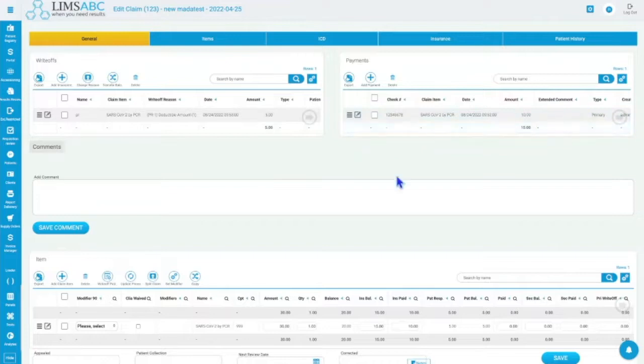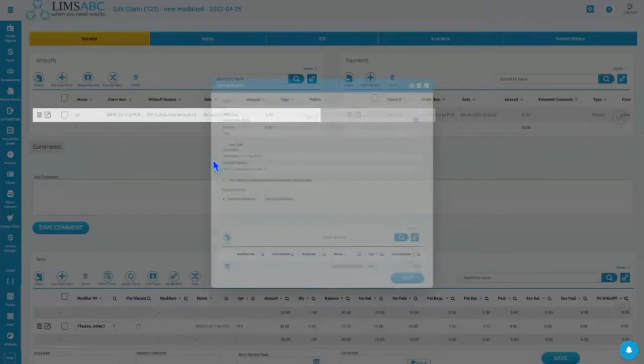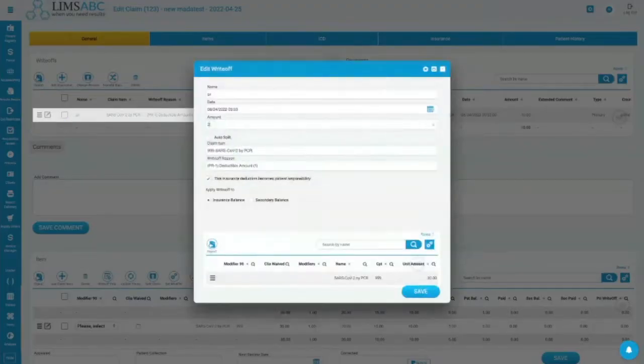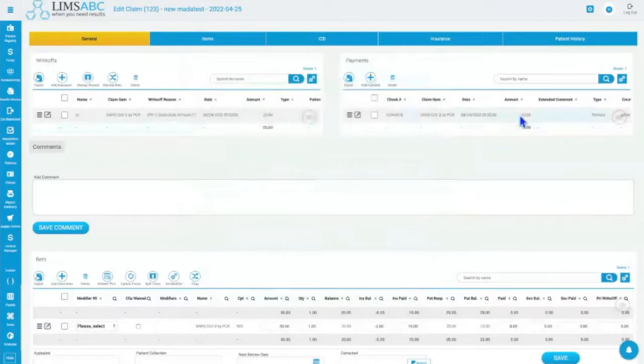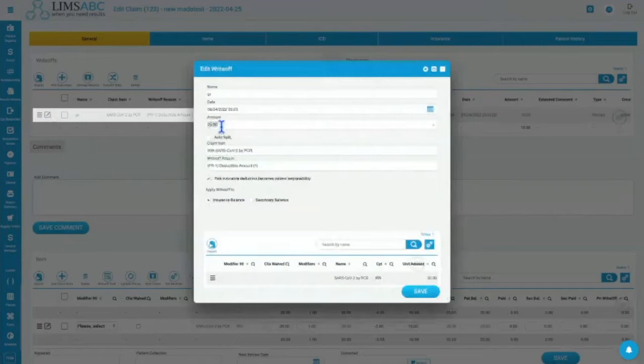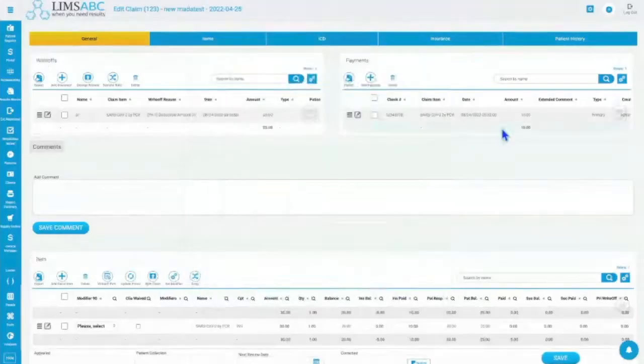This is a good example because, I mean, the amounts are not realistic, but this is a claim that I charged $30. The insurance paid 10. I can see that they paid 10, and this is a check, and you see they gave me a deductible of 10. To be consistent, they'll always give you a full amount, it'll match the full amount, so they'll account for every penny. So it's not 25, it should be 20, because it's 30, my numbers are not good. Okay, so I charged $30, they paid 10, and they say 20 is the patient responsibility, right?